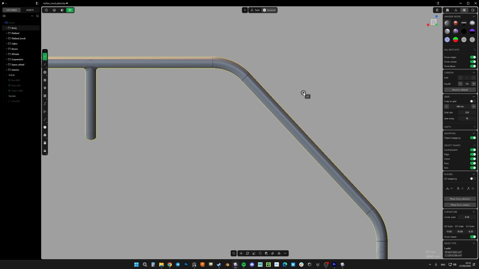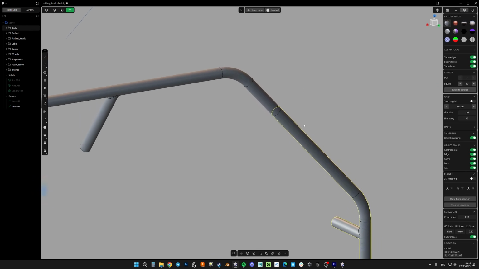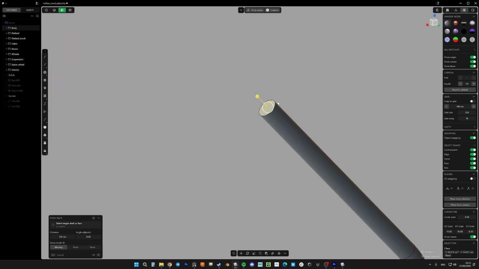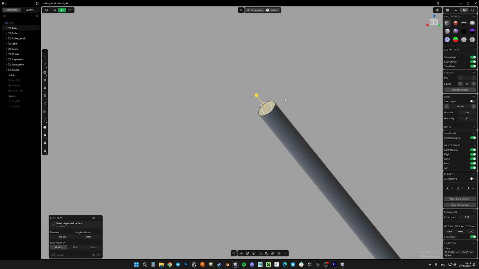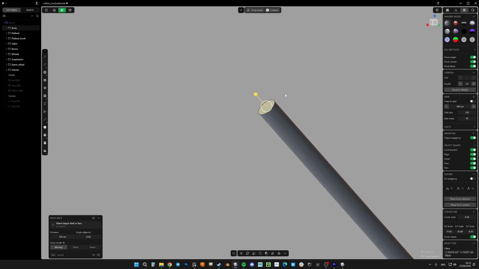And what we can do is make a cut perpendicular to this pipe. And when we make a pipe, for some reason, we can't select a center like in a cylinder, because if we create a cylinder from scratch, it has a center. But with a pipe, when we make a cut, it doesn't show it.